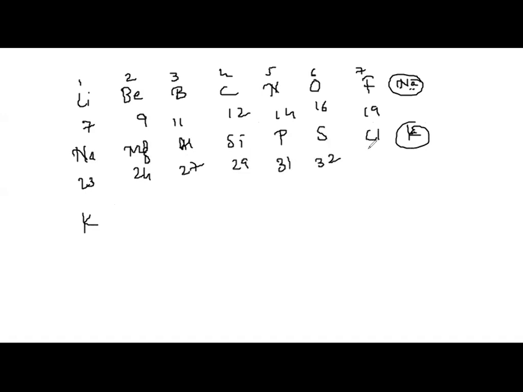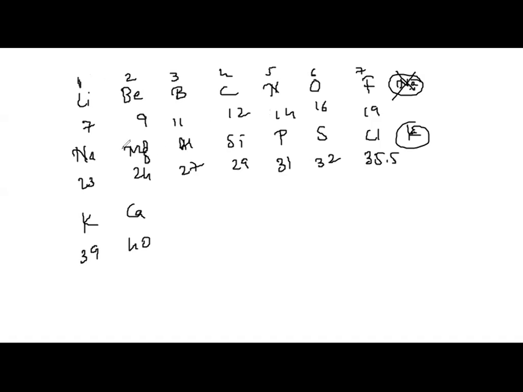Can you see here? 32. This is 35.5. Potassium is 39 and calcium is 40. Understanding what I'm trying to say. So he went on writing elements in the increasing order of the atomic masses. He found that every eighth element, so Na had to be here, he wrote it below lithium because it was showing similar property as that of the first.